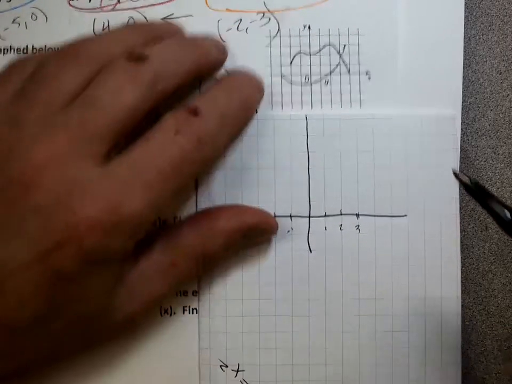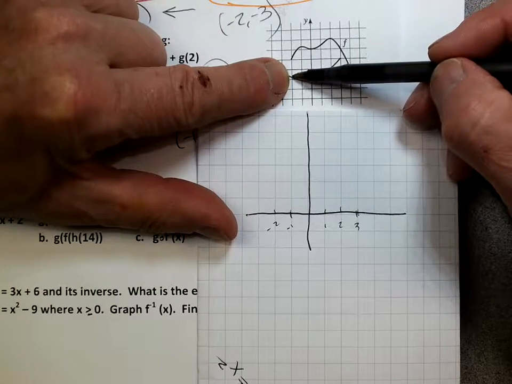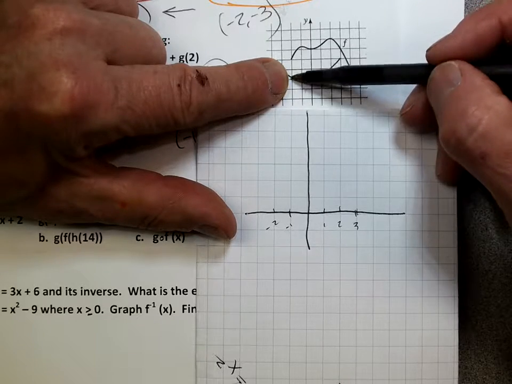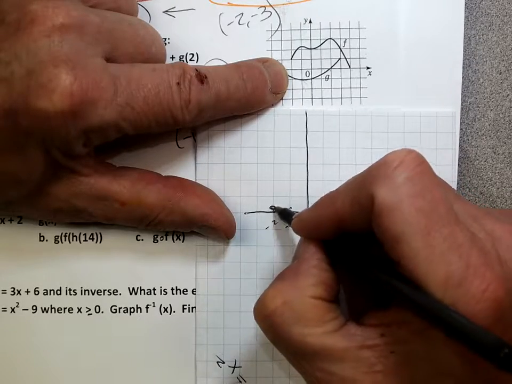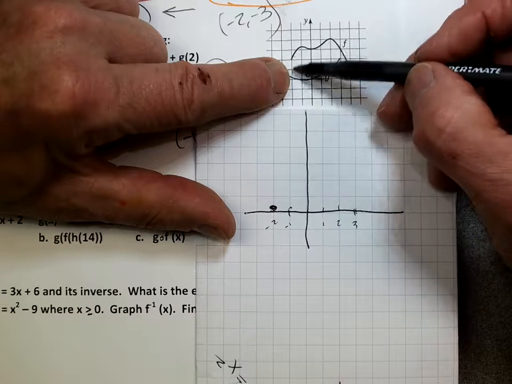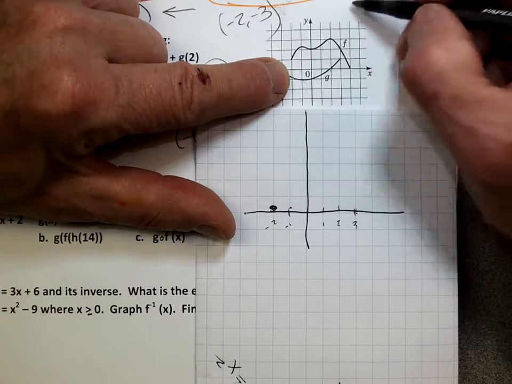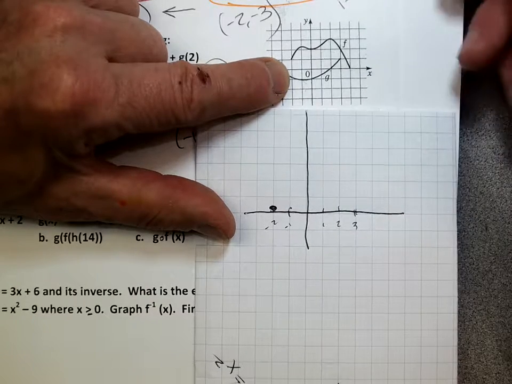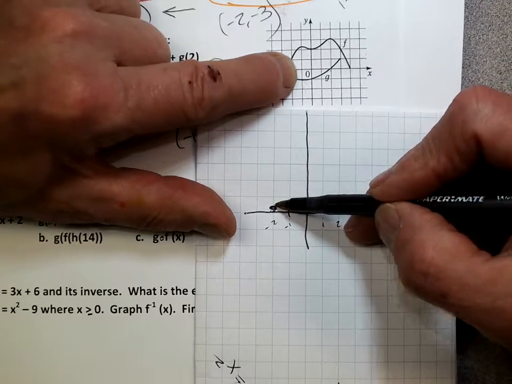Watch. Okay, right here, at -2, I've got a height of 1 and I have a height of maybe -0.75, right? So 1 plus -0.75 would be about a 0.25. Put a dot. Wait, could you say that again? Yep. What's this height? 1. What's this height? Negative. So I've got about a 1 minus about a 0.75. It's guesstimating, right? So maybe 0.25. Okay, it's a little easier to see as we go.